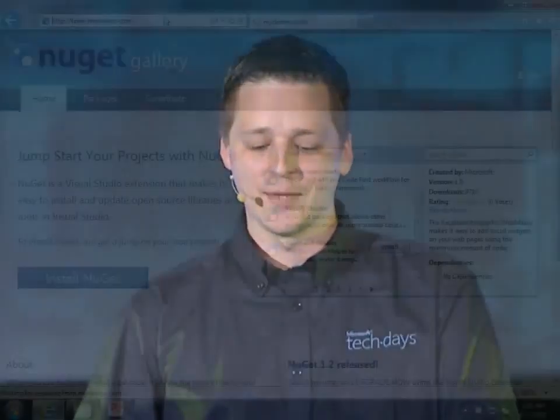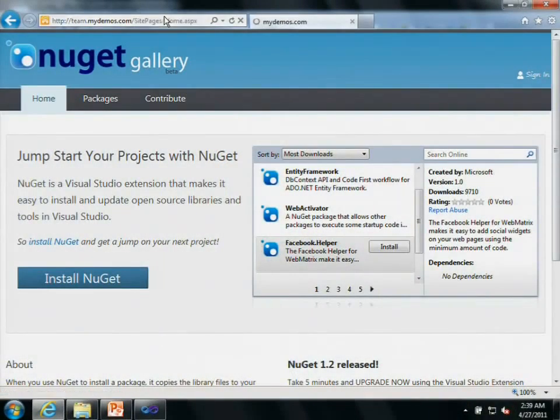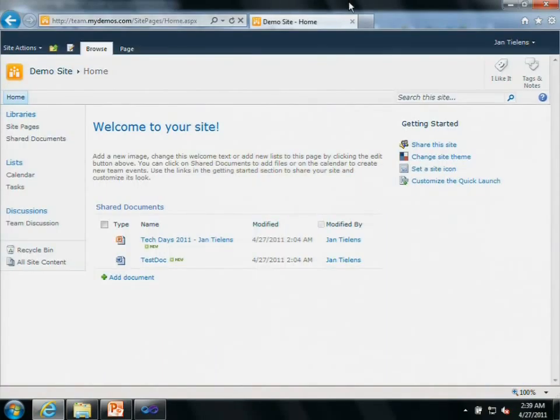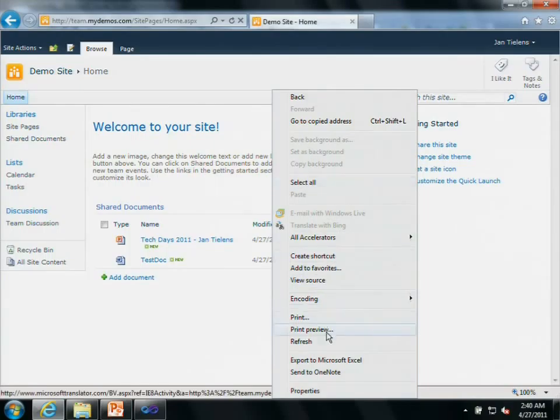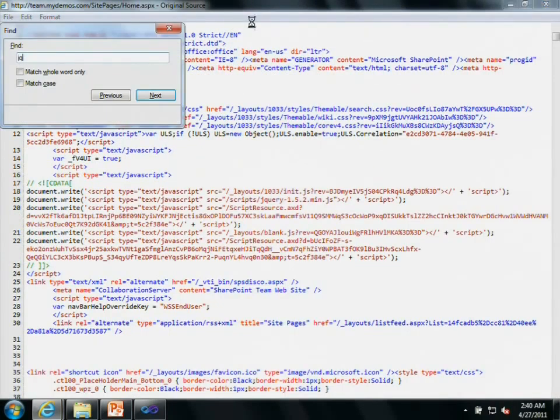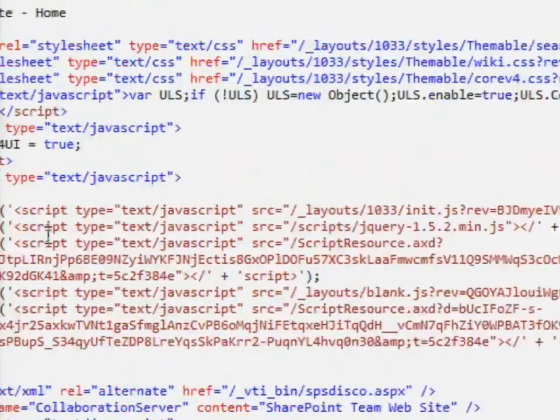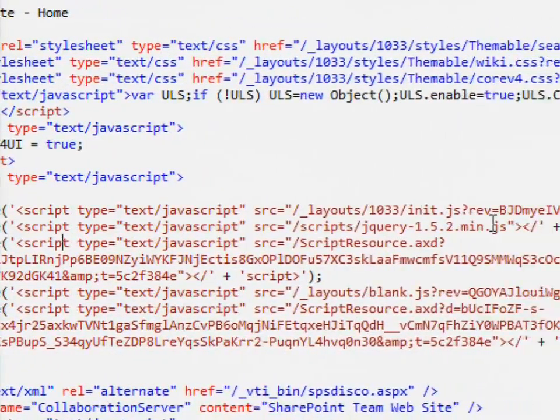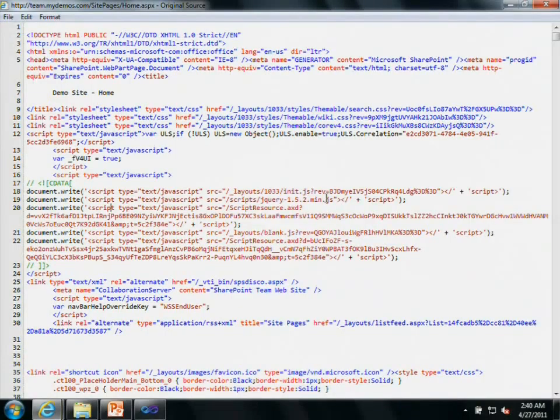No, of course you don't see that straight away. I'm going to show you the source of the HTML that is being rendered. That will actually include a reference to jQuery. So this is my fantastic SharePoint team site. If I go to view source, if everything went okay, as you can see over here, we've got the reference to jQuery that has been added automatically. Okay, cool.